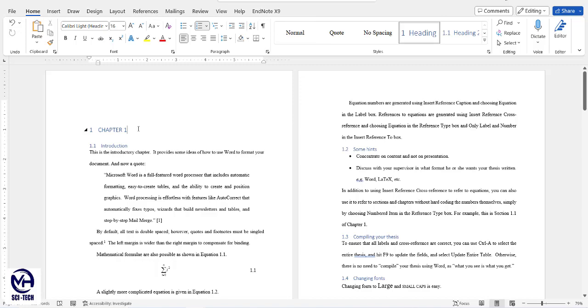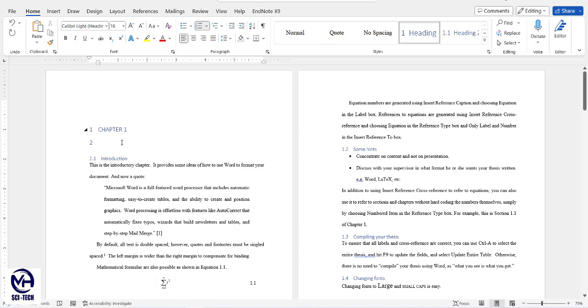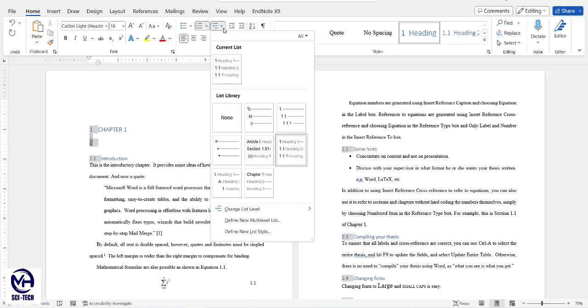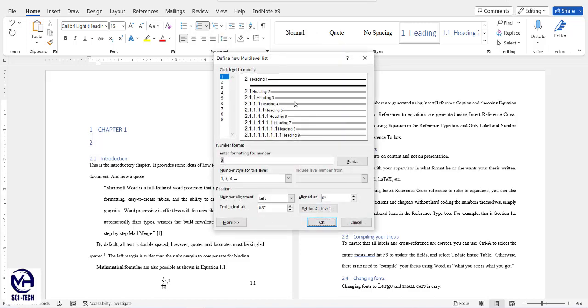Go next to this heading, hit Enter, and when your cursor is here, go to the Paragraph panel with the drop-down list. Select the second last option, Define New Multilevel. Here you see, before this number, enter formatting for numbering. Before 2 you have to write CHAPTER and a space, and in the text indent make it 0, apply to all levels, set to all levels, and okay.